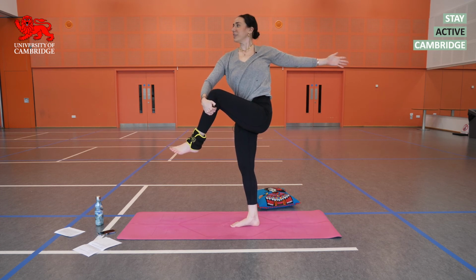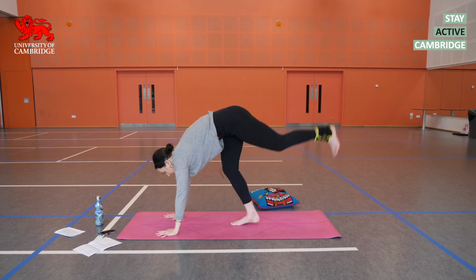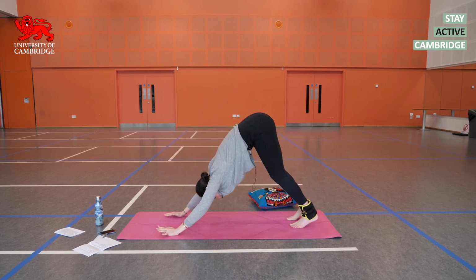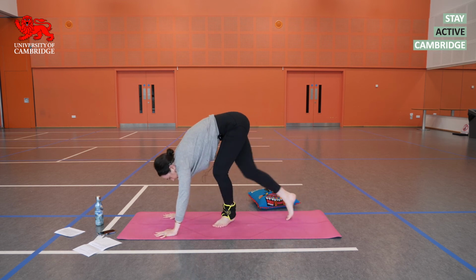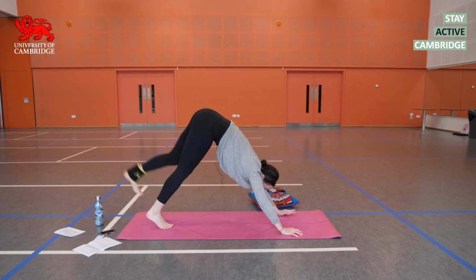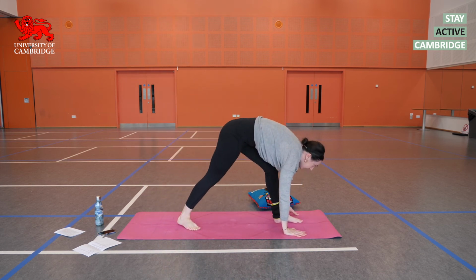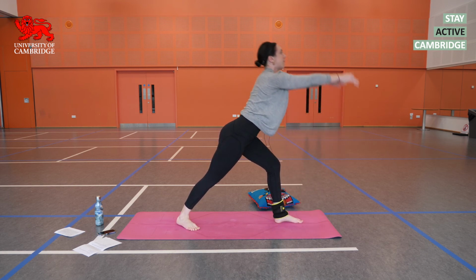Inhale, gaze forwards. Exhale, let go of that leg, swing it through, drop your hands, and just step into a downward dog. Have a breath there. Inhale the left leg up. Exhale, step the foot through, right heel down, inhale, gaze forward, sweeping up.